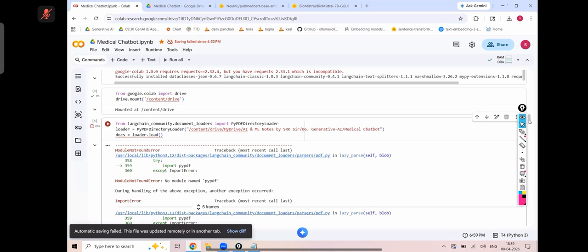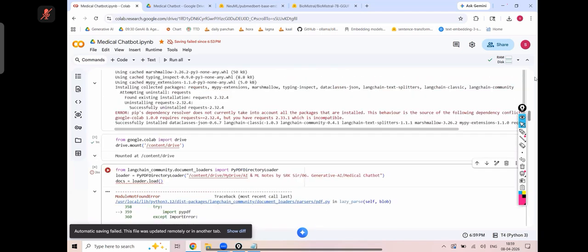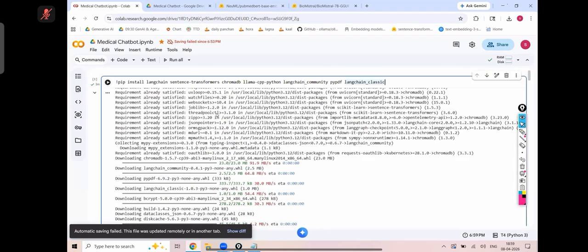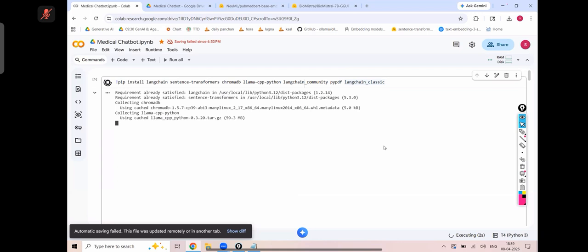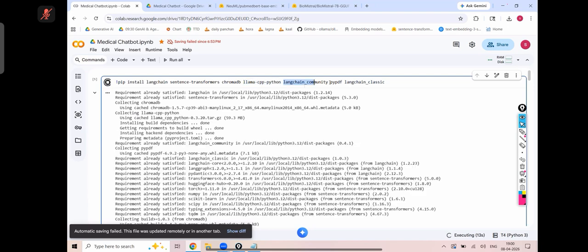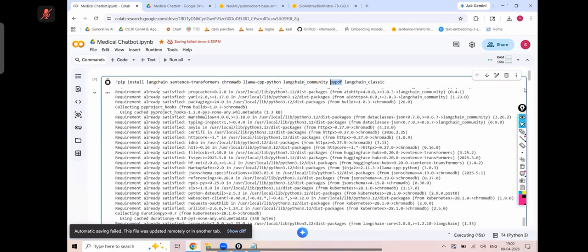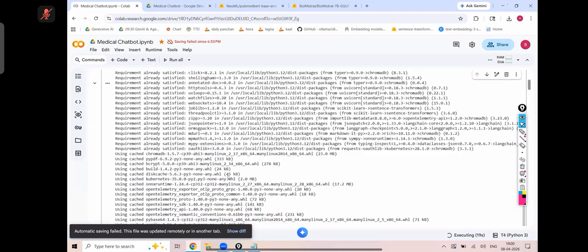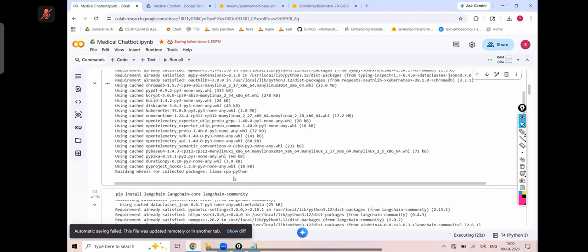Okay, now it is throwing an error. What does the error mean? No module named PDF, because earlier when I tried to execute this, it stopped in between. Let me re-execute this. First this part has to be installed, after this has to be installed, and after that the PDF package will be installed. So it is taking time to install everything one by one. We have to wait, obviously.